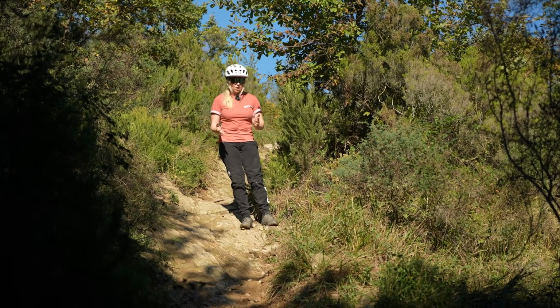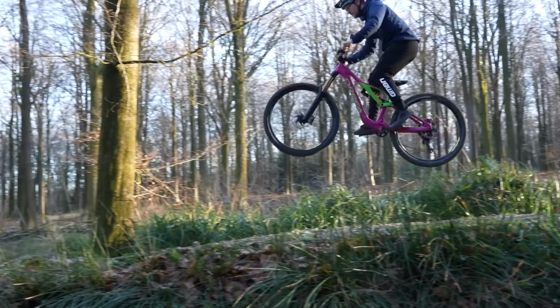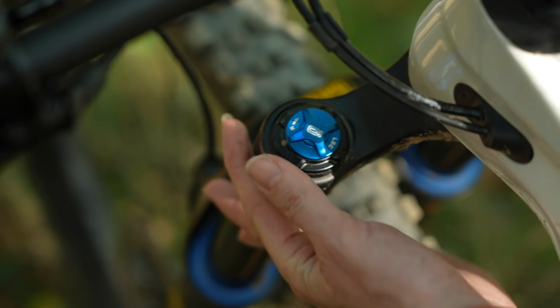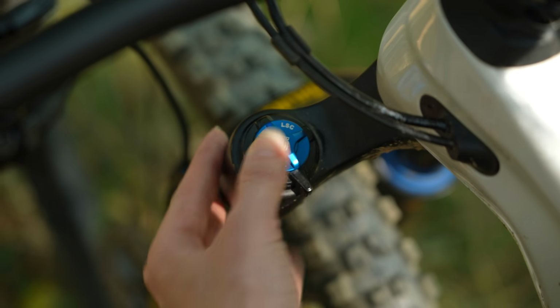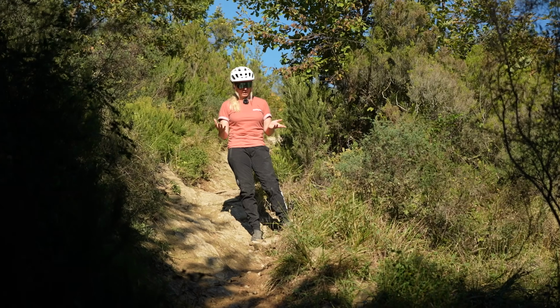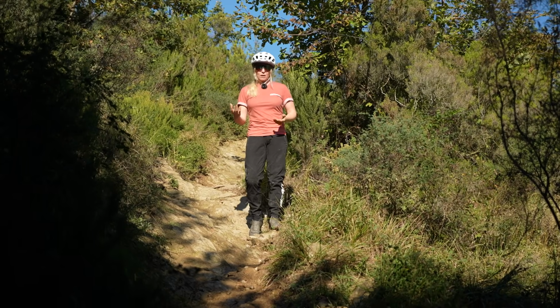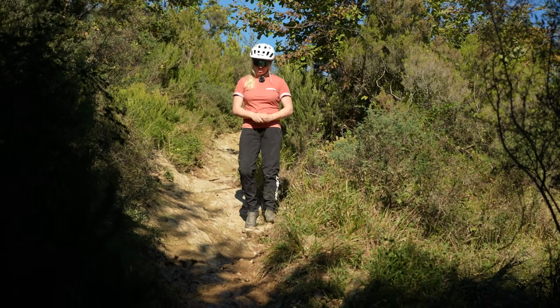Perhaps you're g-ing out a lot, perhaps you're hitting big jumps and not getting enough support. Equally, if you were to wind it towards the open setting or the negative line and have less compression damping, then you will have less support, but it will also feel a lot softer in the initial stroke.